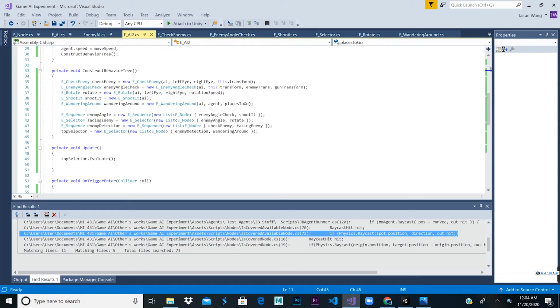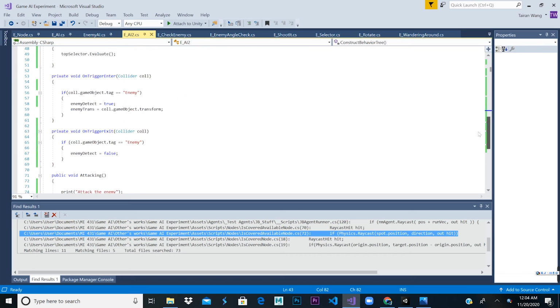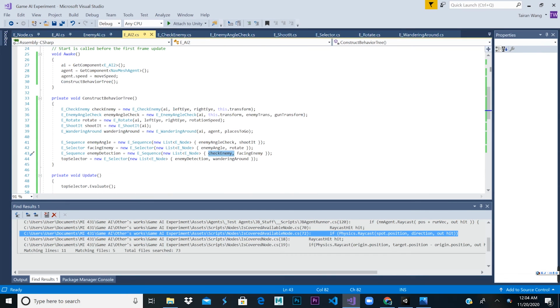After constructing all of the nodes, we set the sequence enemy angle, including enemy angle check and shoot, the selector facing enemy, including the enemy angle sequence and the rotate node, the sequence enemy detection, including check enemy and facing enemy, and finally the top selector, including enemy detection and wandering around. We're gonna evaluate the whole system by the update, and that's pretty much it.